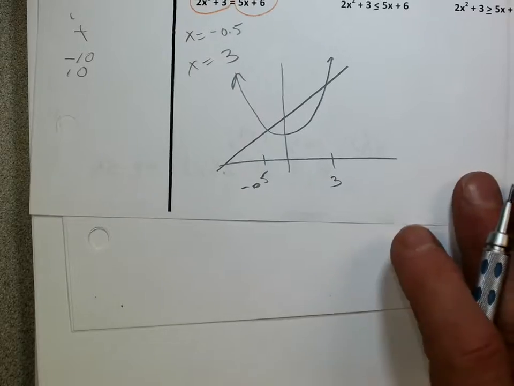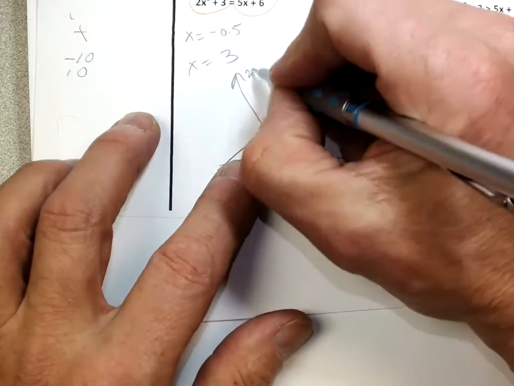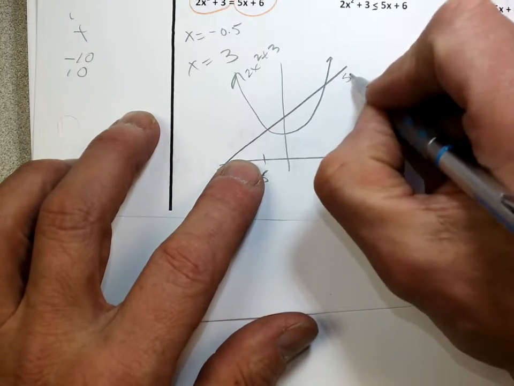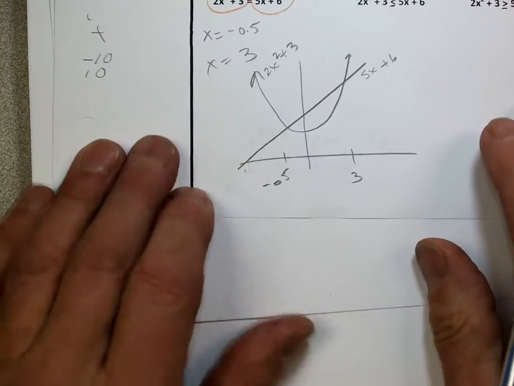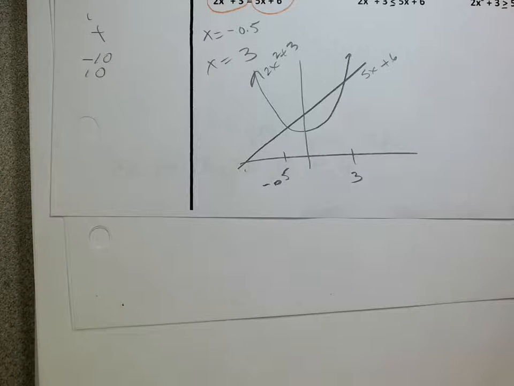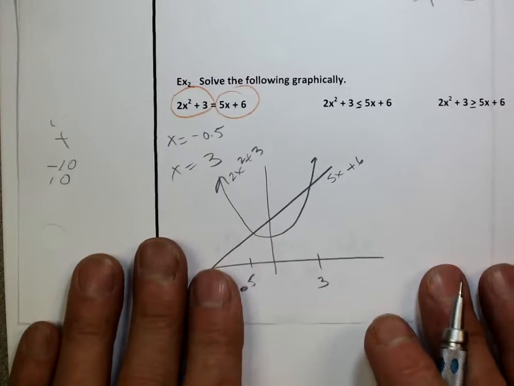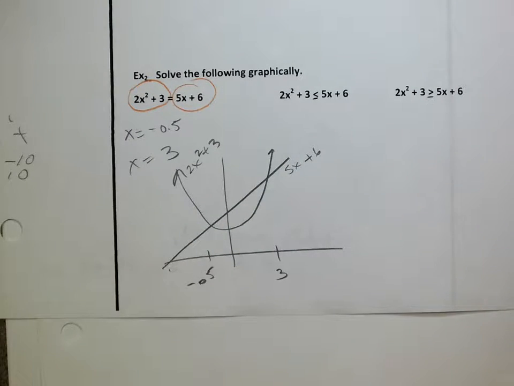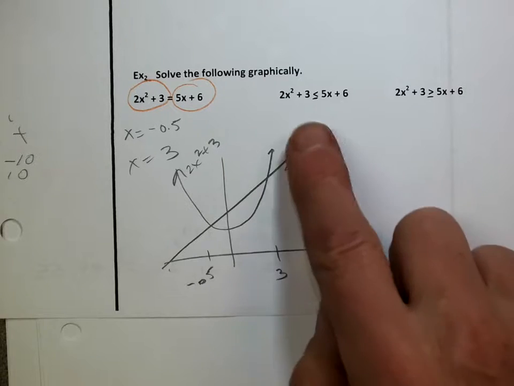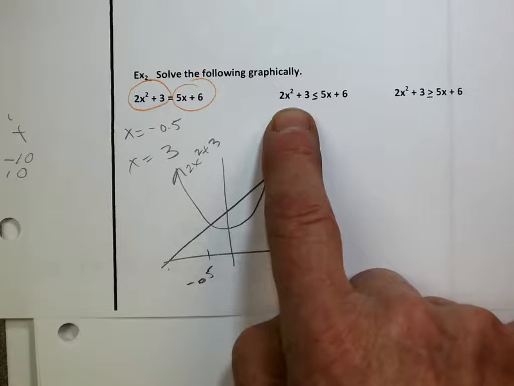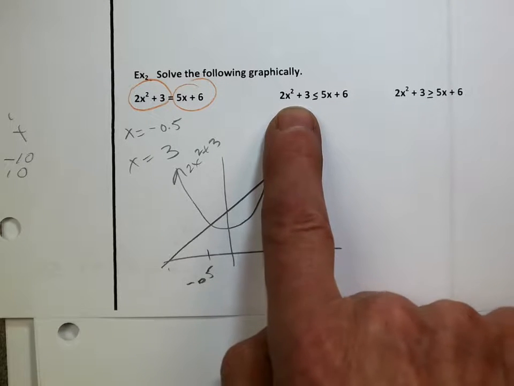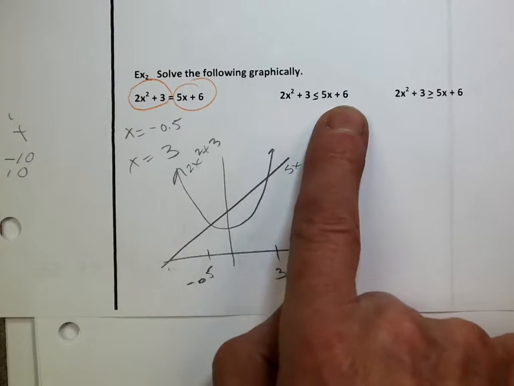All right. This is my 2x squared plus 3, and this is my 5x plus 6, okay? So I kind of know where I'm going with this because I'm the teacher, right? So by drawing a picture, I can answer the next question, okay? So, everybody listening? When is the parabola greater than the line? Or when is the parabola above the line? Because this is greater than.